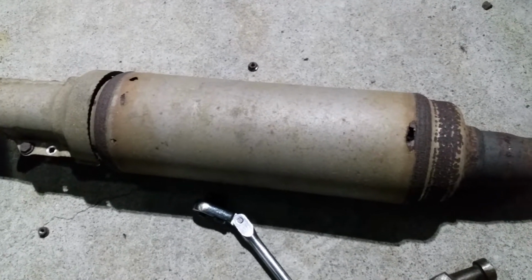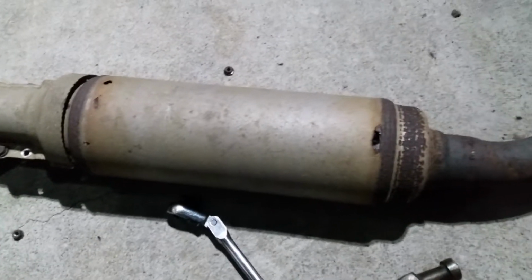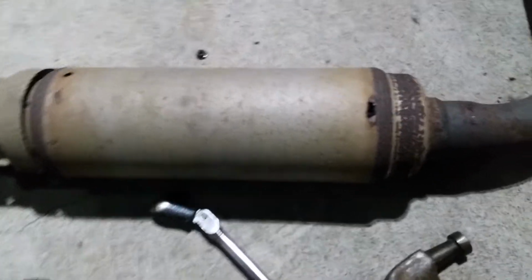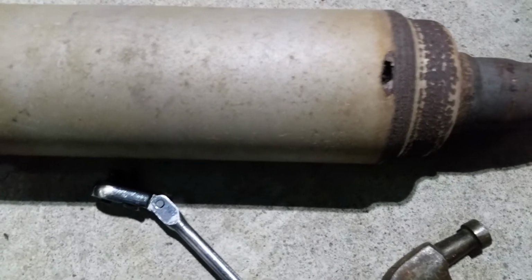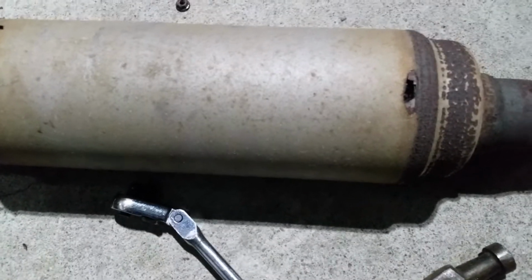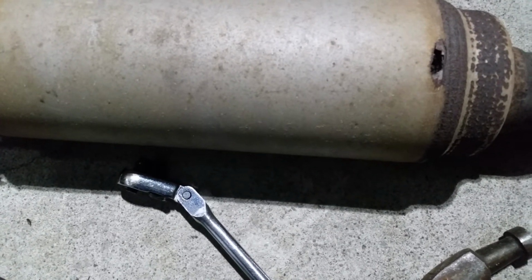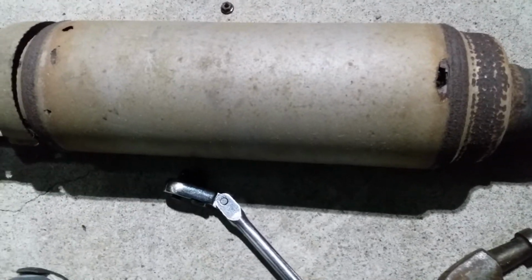So I'm working on the Acura Vigor still, and here's a couple of issues with it. When I drive the car, I was hearing these noises, which sounded like it had an exhaust leak.